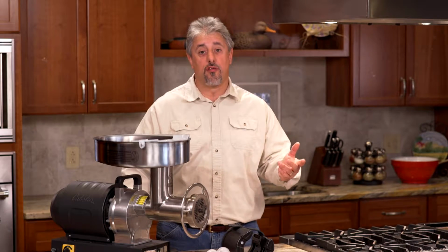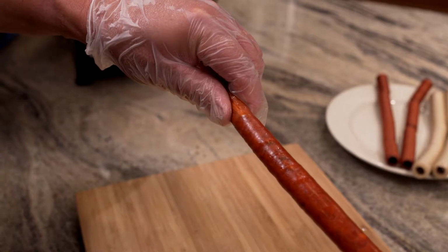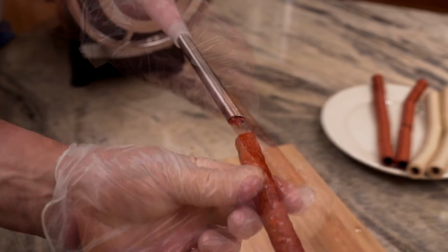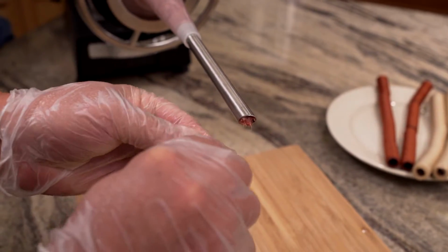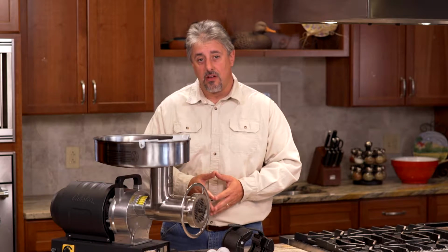Switch the grinder to the forward or on position and carefully start feeding meat into the grinder feed chute with the stomper while controlling the feed into the casing with the other hand. Once you have filled the extended length of the casing, pull off and twist the end to seal.